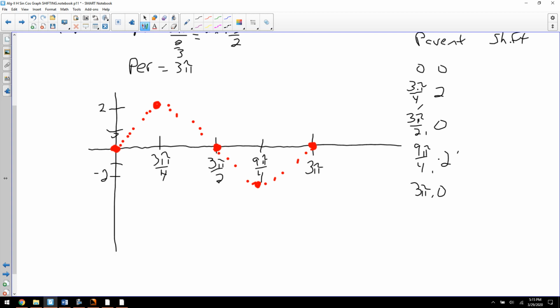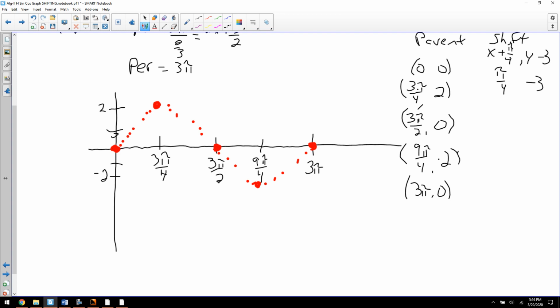Now our shift, remember, we're going to take all these values of x and move them to the right pi over 4. And then all my values of y, I believe they have to move down 3. So the idea of taking all of these as ordered pairs first, now all I have to do is the math of the shift. So I add pi over 4 to 0. I subtract 3. Add pi over 4 and all the way down.